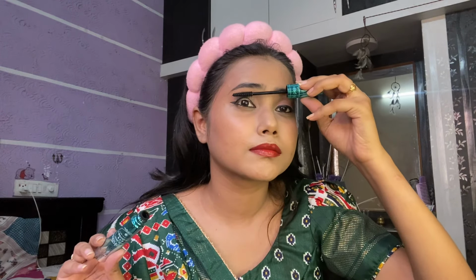I'm loving it. Next step, I'm using mascara from a random brand, Sheen. It looks so cute, and it works very well for me. And lastly, I'm using the setting spray from NYBae. And yeah, we are done with the makeup, and look at the glow, I'm loving it. Now I'm gonna apply bindis and accessories. Now you can watch the entire video till the last.